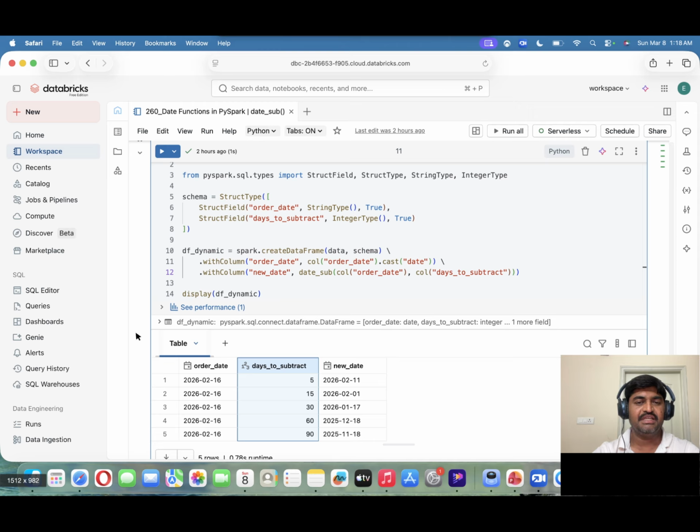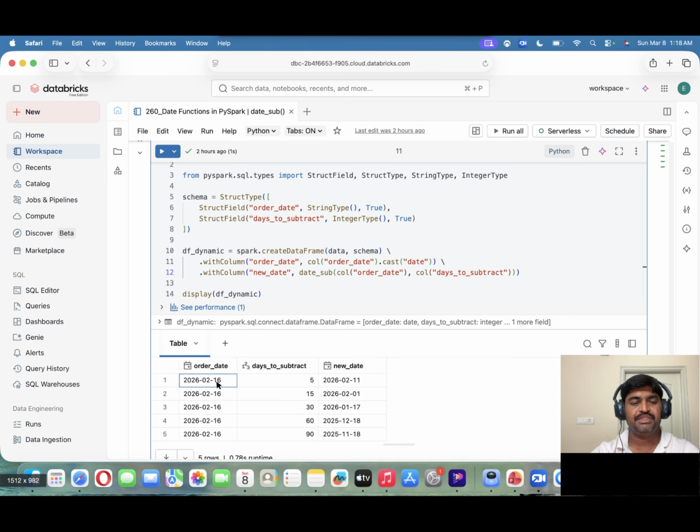Earlier we gave a hard-coded, fixed value, either 5 days or 10 days, and it subtracts the same days from all rows. But here, for each date, I want to subtract a different number of days.